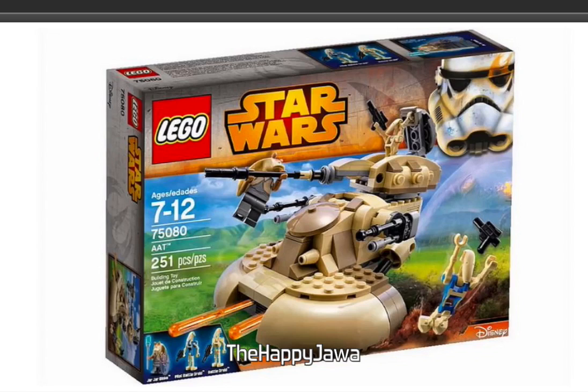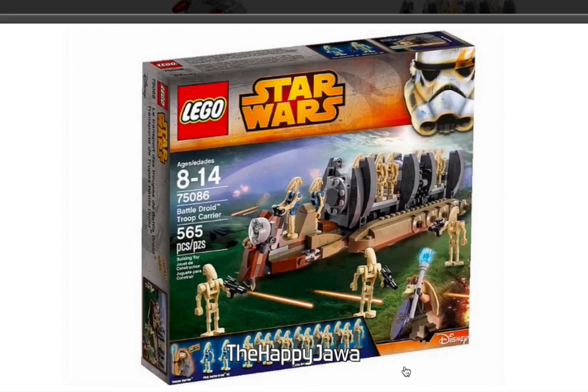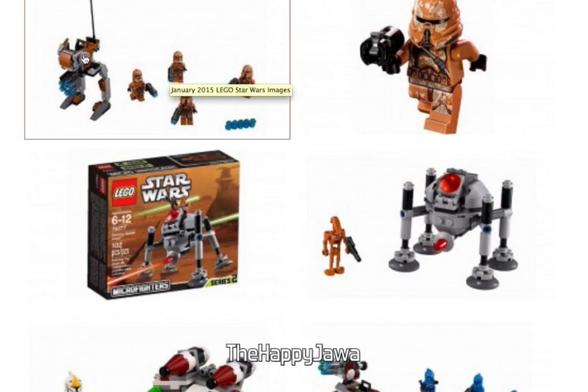Yes, it looks like a bit of a downgrade on the previous one. This does interest me. It's just kind of a remake of one of the 2011, 2012 sets. It's between those years. They've remade it, and it's basically just a droid army builder, and I'm happy with that because you can never have enough droids. So I might pick a couple of these up, depending on how much it costs. It could be very expensive. I can't quite tell what that number is. I think there's maybe 12 to 14 regular battle droids. Here's the battle pack, one of the battle packs.